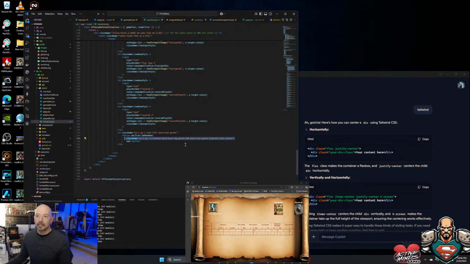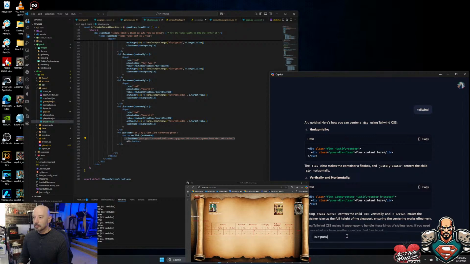Text, dark text screen. How can I add a text border? Let's try this.